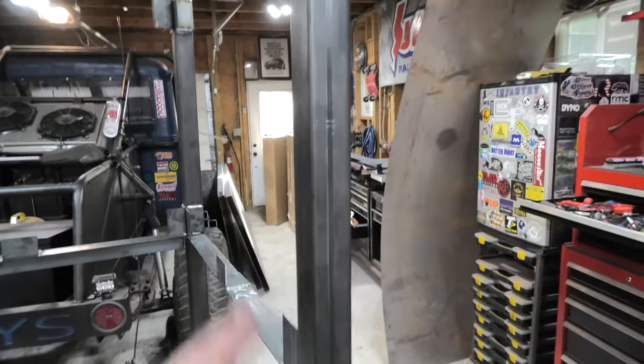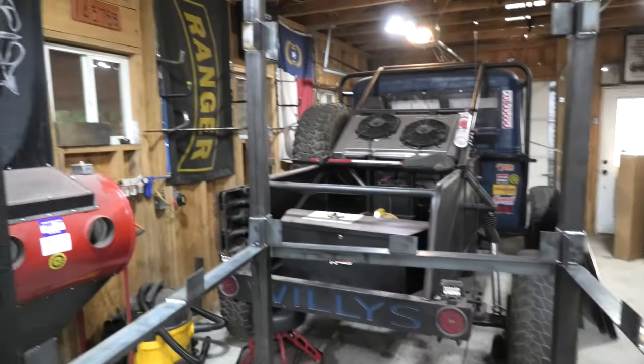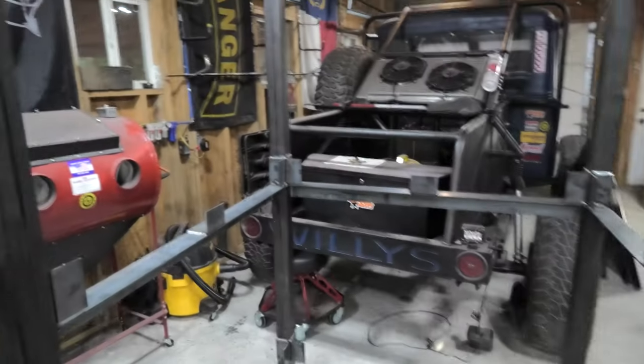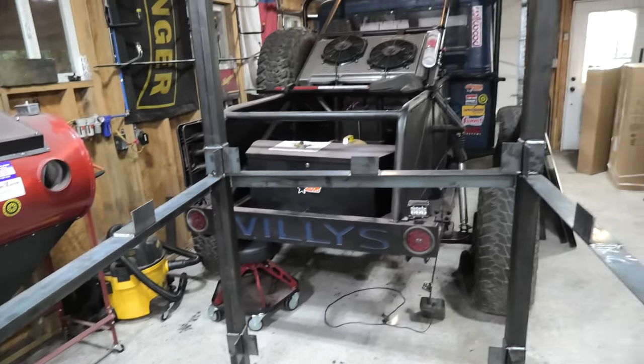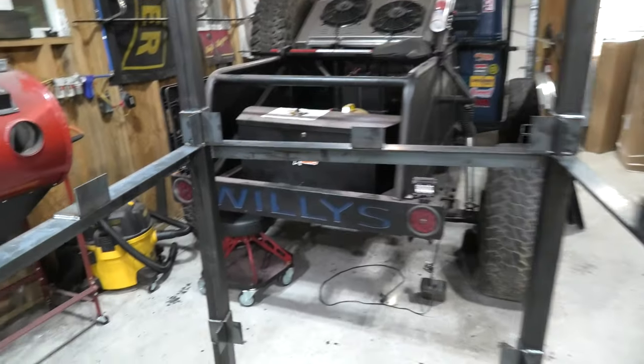Truthfully, the 2x2 box is plenty enough for holding an oven together that I don't need a whole bunch of extra supports going around throughout it, since it's not super structural and there's no loads going into the side or being rested on it or anything like that. Ultimately, this is just a shell for stuff to hang in.